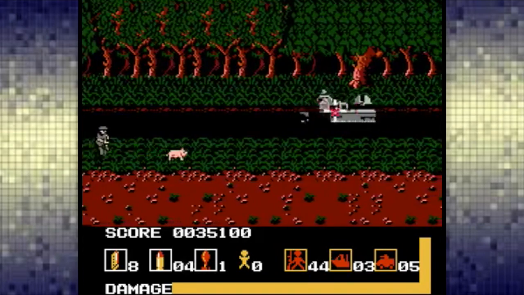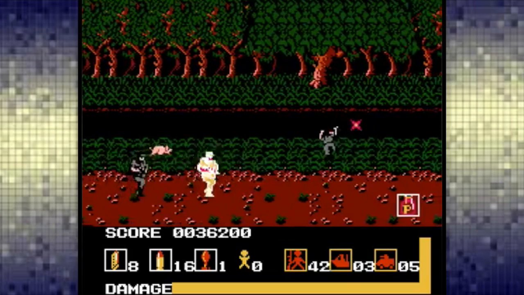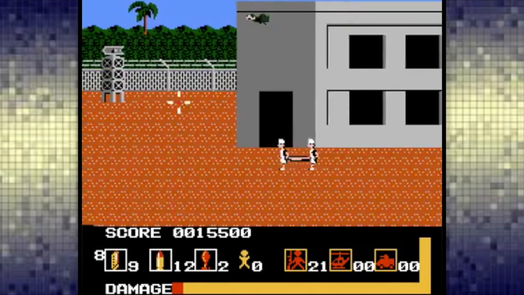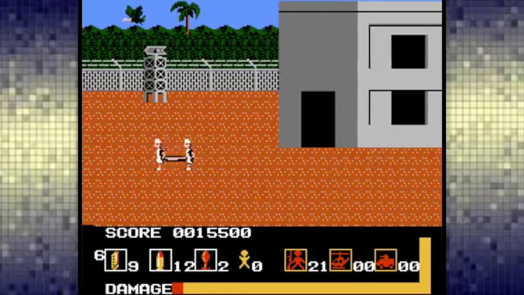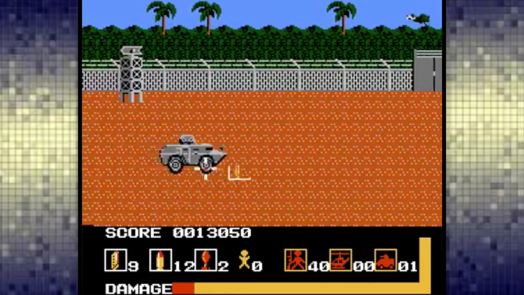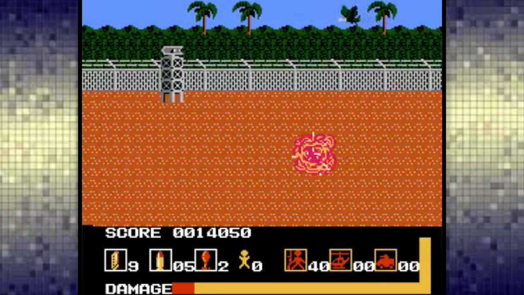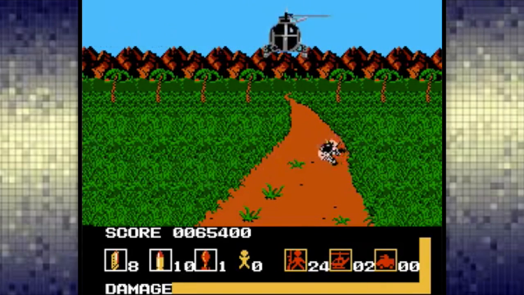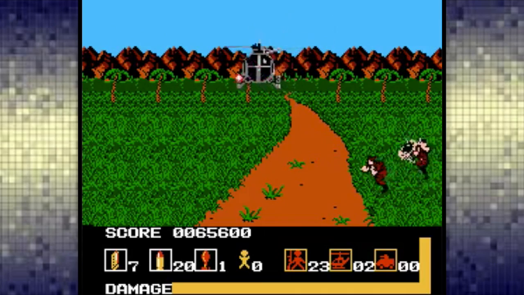There is somewhat a sense of depth in this game because some soldiers are way in the back of the playing field and then some of them are really close. However, the animation isn't all that great, so it kind of gets lost in translation. It is kind of amazing how many things could be on the screen at once with no slowdown or flicker at all. I mean, look at the variety of things on the screen.